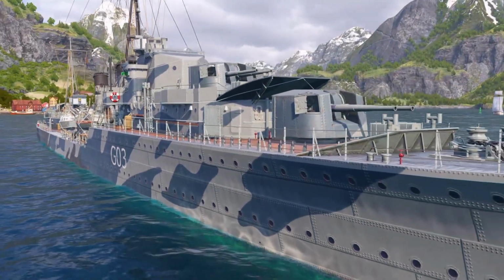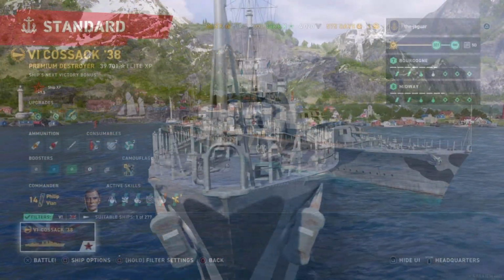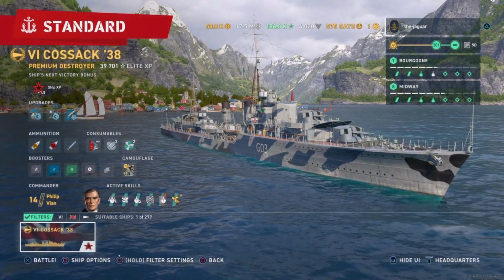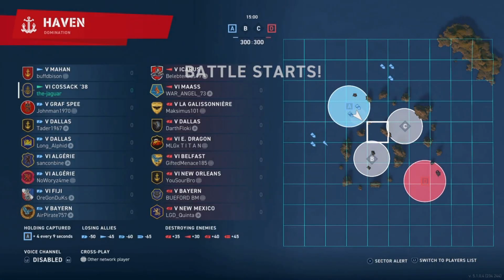Alright, well that's it for the setup of the ship and the commander. Let's go check out some highlights and see what the Cossack 38 is all about. We are in Haven. Couple of destroyers per side, bunch of cruisers, and 2 battleships on the red team, only 1 battleship on the blue team.